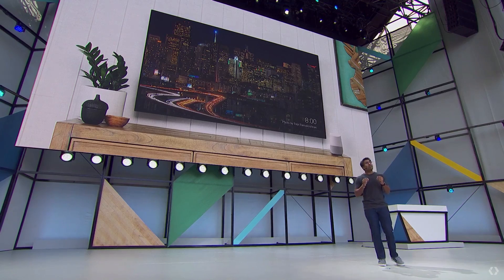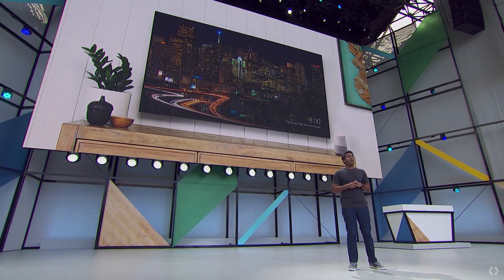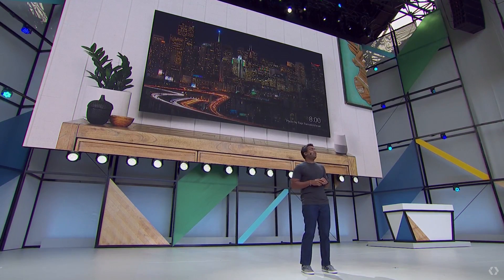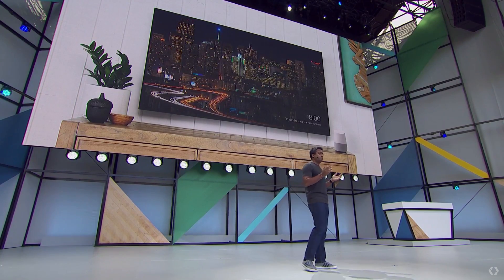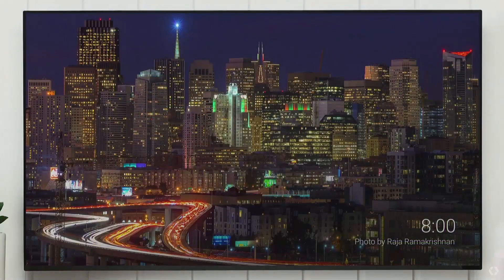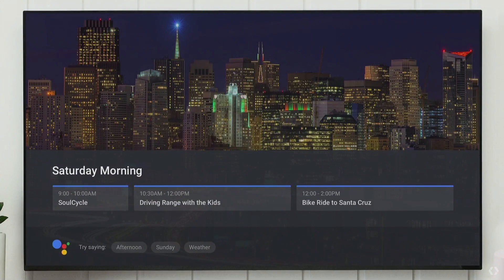TVs are another natural place to get help from the Google Assistant, and we have a great place to start with over 50 million Chromecast and Chromecast built-in devices. Today we're announcing that we'll be updating Chromecast to show visual responses on your TV when you ask for help from Google Home. For example, I can now say, okay Google, show my calendar for Saturday. — Showing it on your TV. It'll show up right on the TV screen and I'll immediately get results from the Assistant. And since the Assistant detected my voice, we're showing my calendar.